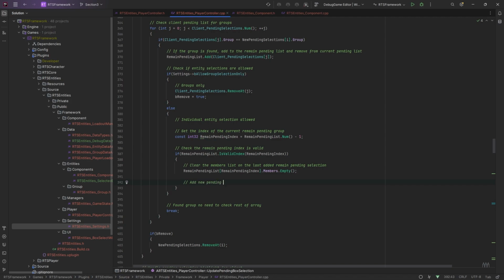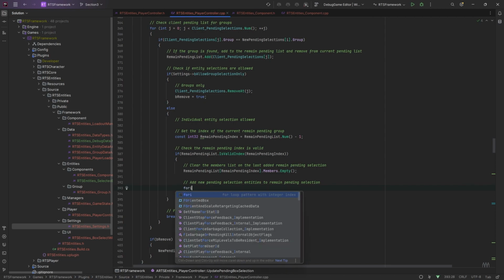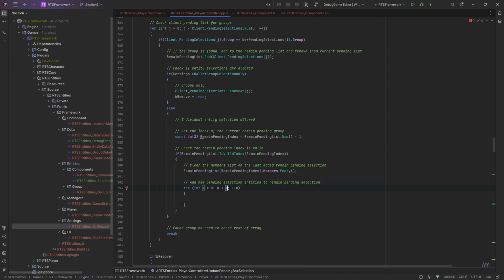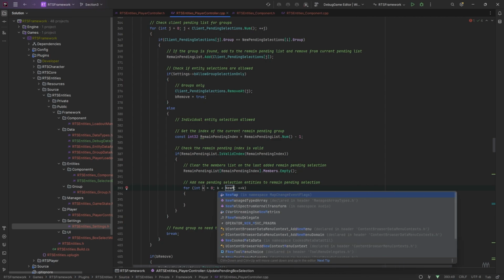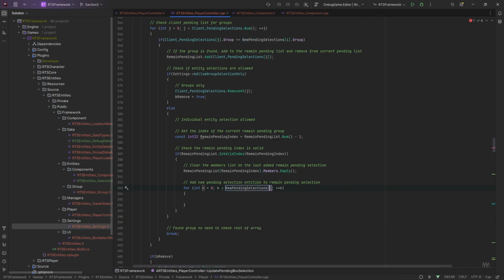So going to be another for loop, and it's going to be over the new pending members list. So the first thing I'm going to do is just add that member to the remain pending. If it's in the new pending selections members list, then it's going to remain.